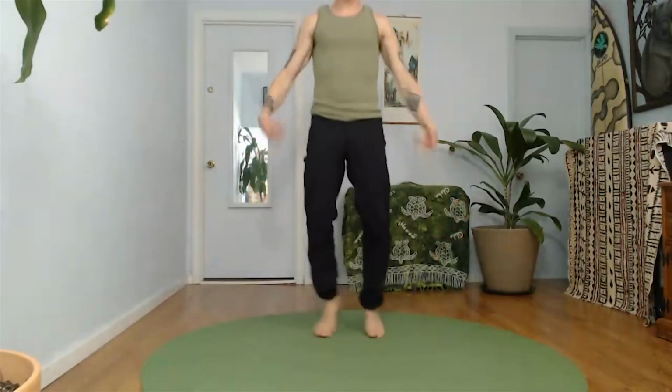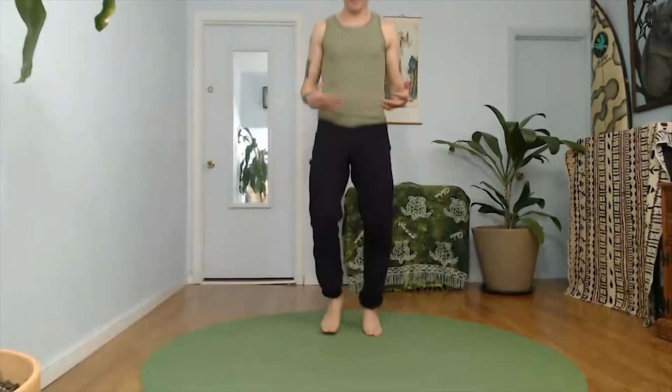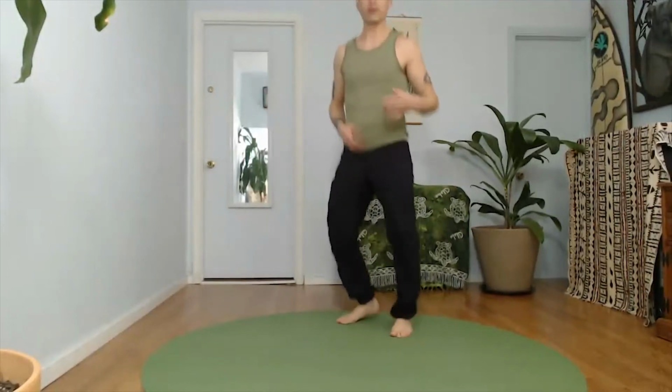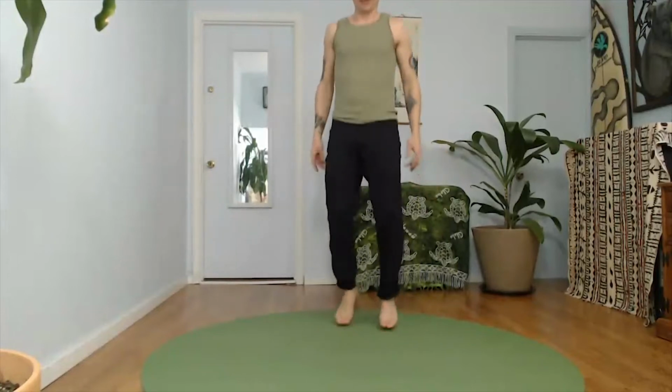Inhale, exhale. We're just starting to move the fluids of the body. So if you think about what's the purpose of this movement, move the fluids of the body. That's the purpose of this movement.